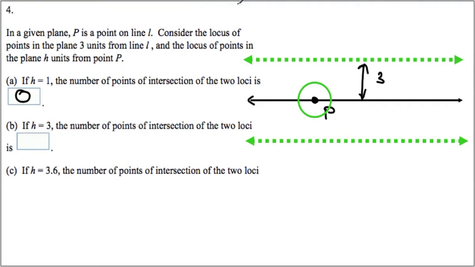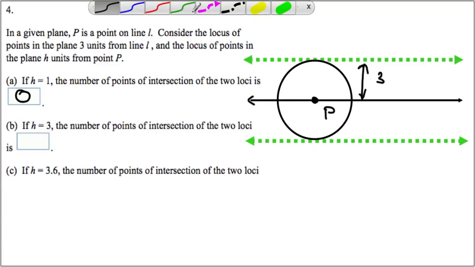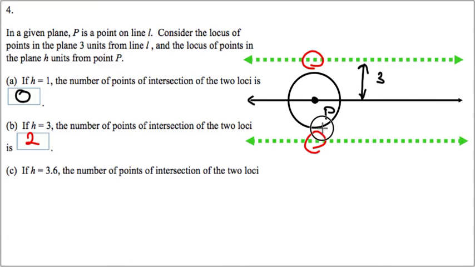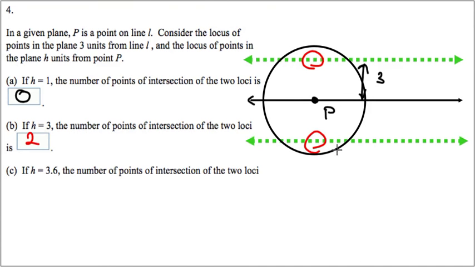What if h is equal to 3? Alright, then in that case we're looking at 3 units, but it will be just about this way, because the radius is 3 and the separation between the dotted line and the given line is 3, too. That means how many intersections would you have? 2, right over here. Now how about 3.6? If it's 3.6, then what's going to happen is this. This is up to 3, but we have to go a bit further, 3.6. That tells us that the intersections would be right over here, 1, 2, 3, 4. Just to be clear, this one doesn't exist, this one doesn't exist. So we have 4 points. So 4 will be our answer.